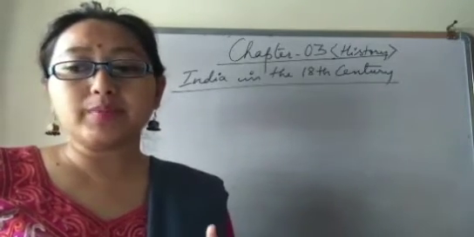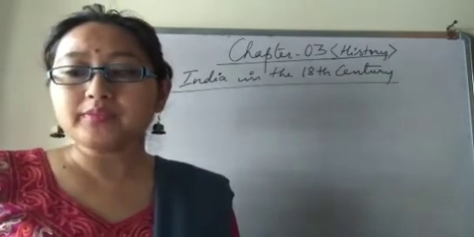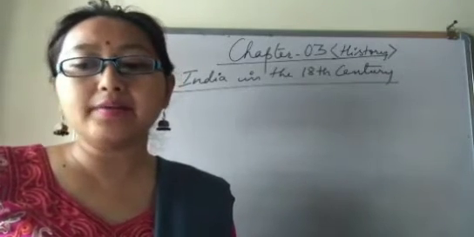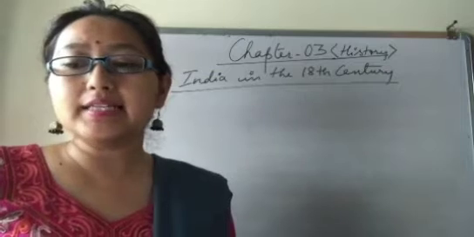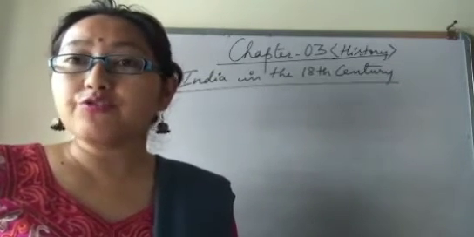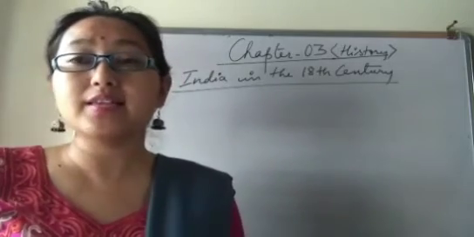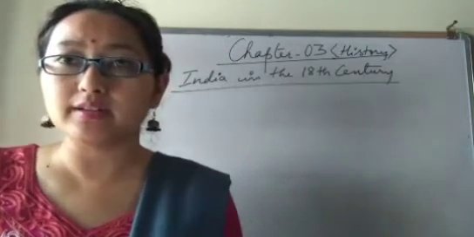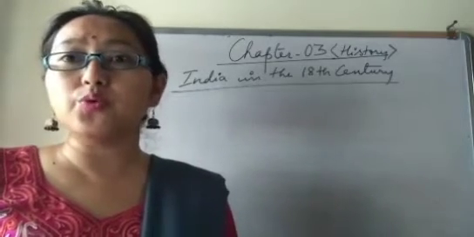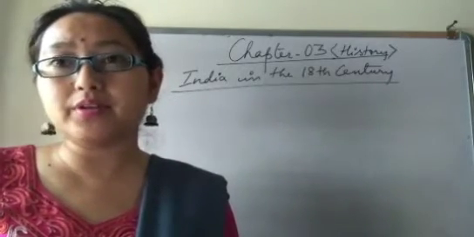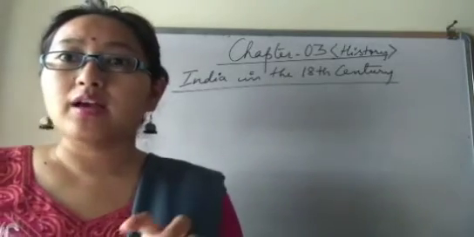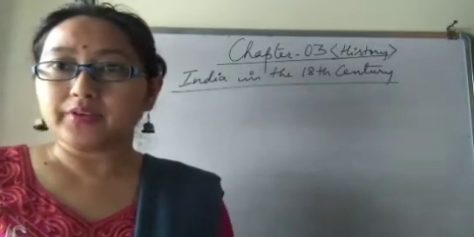Mansabdars. So we know Mansabdar means a holder of an office or dignity, and Mansab being a rank determined by command of a specified number of men. So that means we can say it's a Mughal official, right? So it became very difficult for those weak Mughal emperors to keep an eye on those Mansabdars, right?